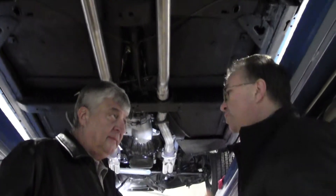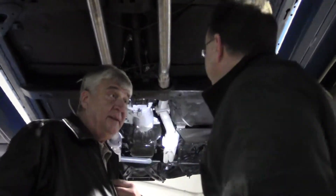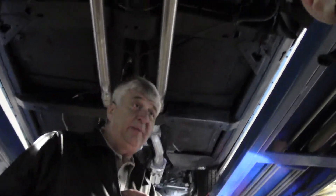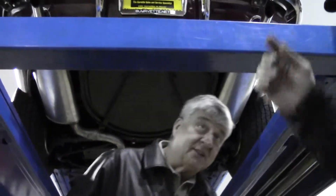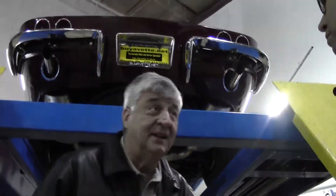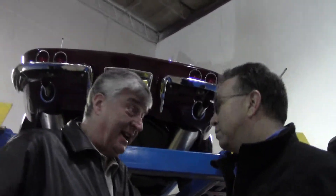You know, if you're looking for that car that you could drive to the office on a random sunny day, you've got the ZZ crate engine in this one, you've got headers, an aluminum radiator — almost a daily driver. Now, if this was an original big block, the original engine, all documented and everything else, it would be at least twice the price. So here somebody can have the fun of owning a Corvette that has all the muscle and all the toys and all the fun at half the price.